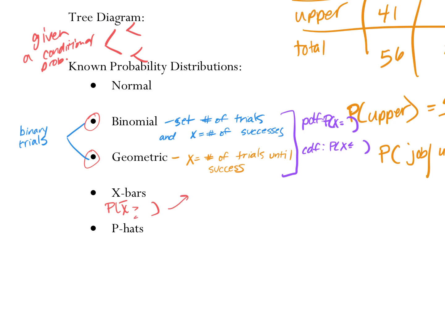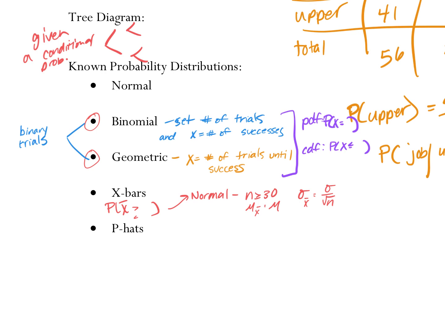So then you have to look at three things. When are the x bars normal? If n is greater than or equal to 30, right? The mean of the x bars is always the population mean. And the standard deviation of the x bars would be the population standard deviation over the square root of n. And they would give you that stuff in the question, okay? And the very first wrong answer will be just using the regular standard deviation.